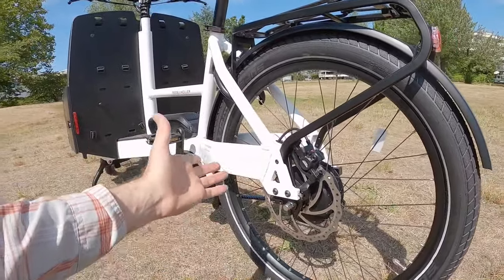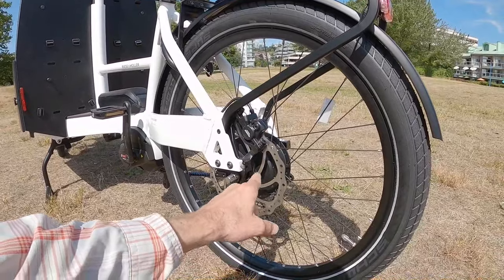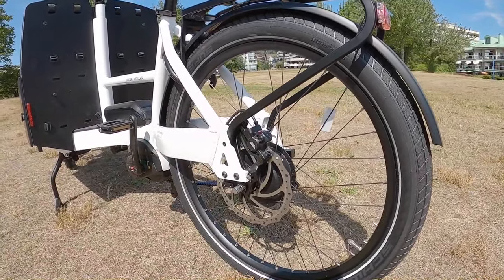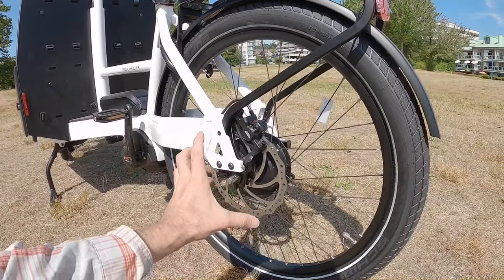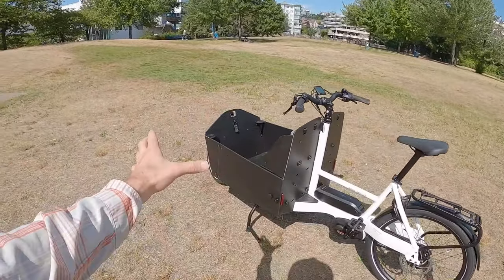And you look, there's not a whole lot hanging off of this thing. It's pretty burly. So 203 millimeter rotor on the rear, even larger, same dual piston caliper as we had up front. But this is, I mean, almost overkill. A lot of the stopping power comes from the front as weight shifts forward.